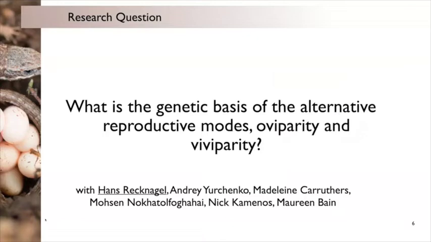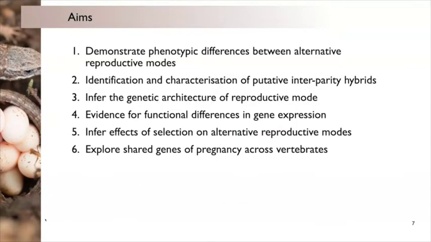Really the heavy lifting led by Hans Recknagel, who did his PhD on this work and also a postdoc on this project. And then a suite of other collaborators from within Glasgow, and Maureen Bain is a specialist in eggshell development. And Andrei Yurchenko and Madeline Carruthers contributed to other aspects of the genomics. Mosen contributed to the embryology, and Nick Caminos to the biogeographic patterns. But I'm happy to be able to present it today because we've been working on this particular study for many years.